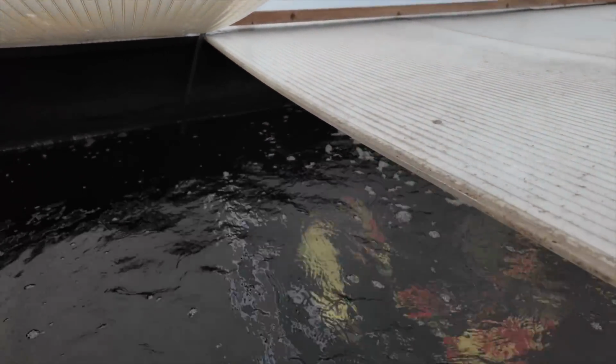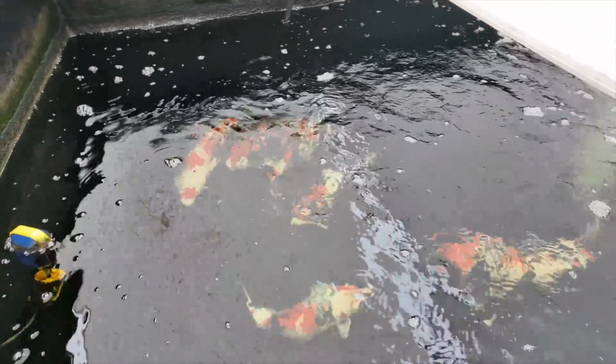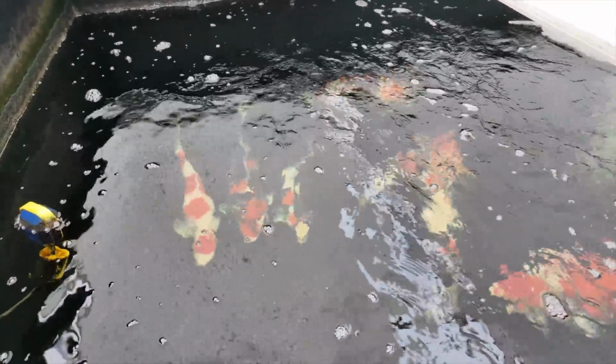Amazing. So you've got to be very careful when you're bagging these fish. We're careful with all the fish, but these more so. The fish themselves have not been fed for a couple of days. It's very warm in here. But let me just show you. You see the Kohaku down there, the Nisai. There's a Ginrin Chagoi going down there. There's the Tansho, and there's the yellow monkey.